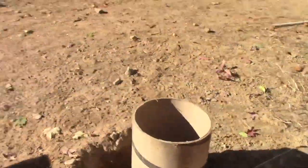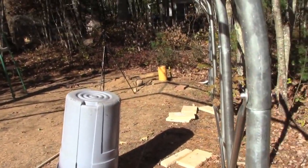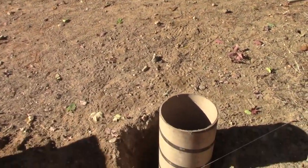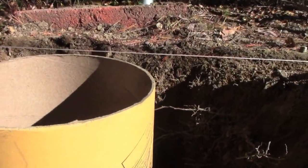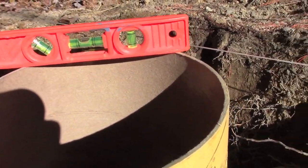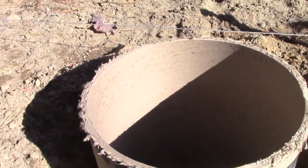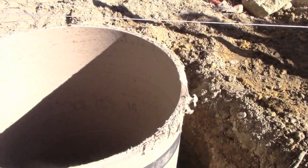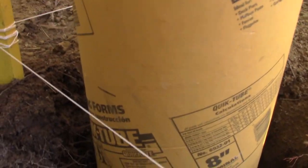Now I had a level that clipped on. It was actually a string line level, but that vanished somewhere. But that's good. Let's mark our tube, cut our tube, and then we will start pouring. You can see that now our tube is at grade with the string line. And of course, same thing down here, this tube is at grade line. So from this point to that point, they are level. I did a Sharpie mark where to cut my tube so I know the top will be level. So I gotta cut that one and this one, and then we can start pouring.